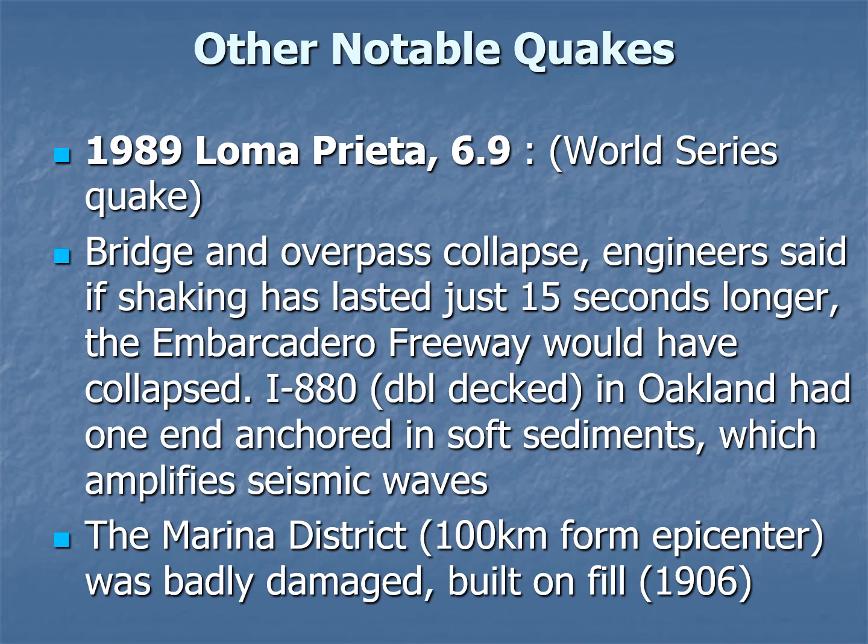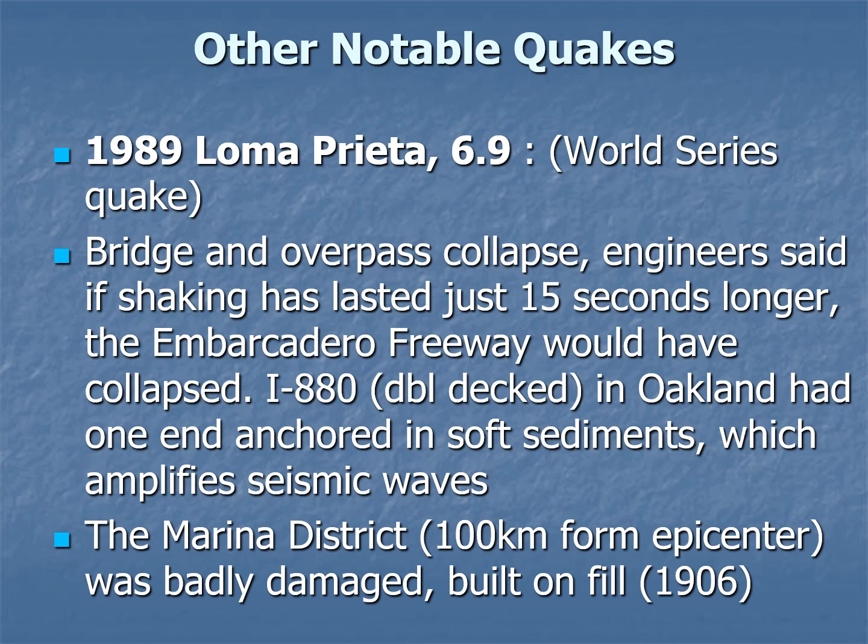Okay, that's amazing. First of all, two teams in the same city playing each other in the World Series. This happened in October, I believe it was October 17th, and they were playing a game at the time that it hit, and they said that that helped to save lives because they had a lot of bridge and double-decker roadway collapse, and that's where a lot of the deaths were. And they said that certainly if the game had not been playing, there would have been more people on the roads, and then more people would have been killed. So the fact that that game was playing and people were at the stadium or at home watching, fewer people were killed. But there were still several dozen people that were killed.